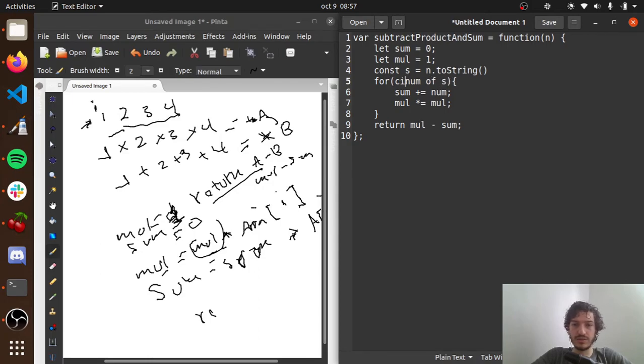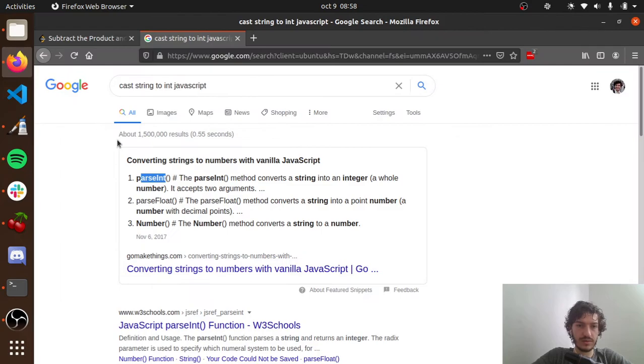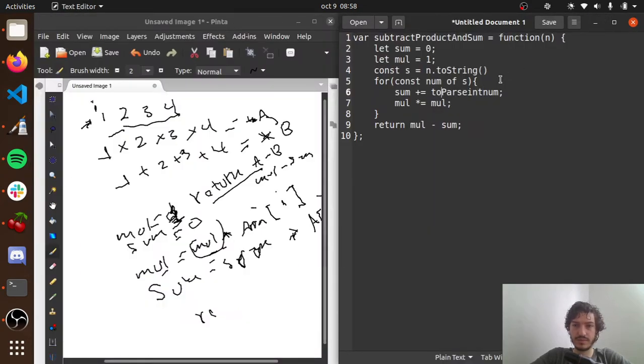So const of num, and then here parseInt. How do you parse int? Parse int. So I'm parsing int here, parseInt here.